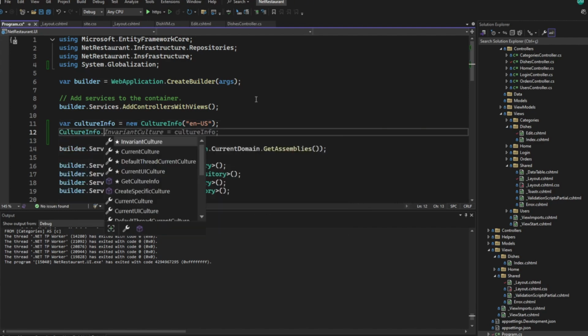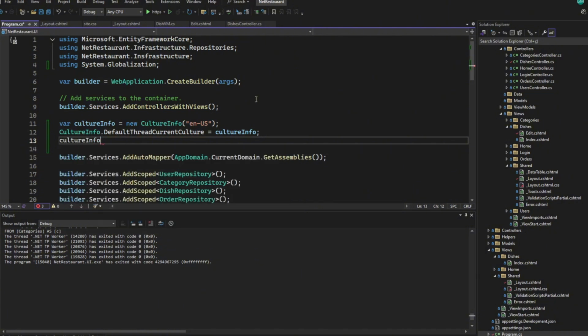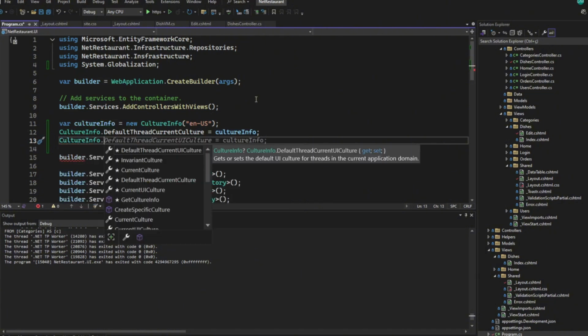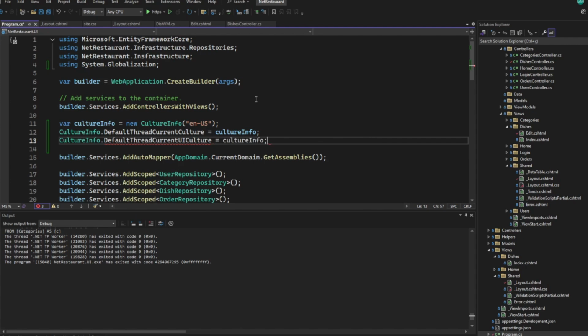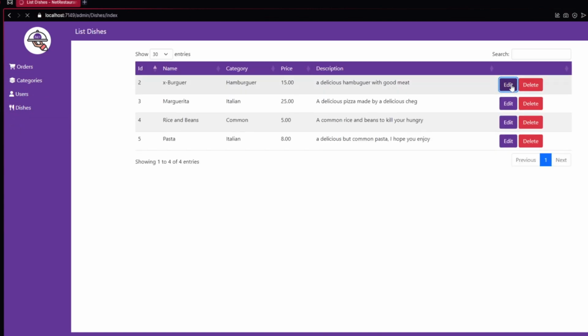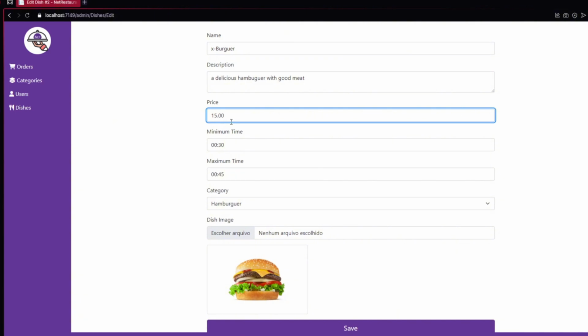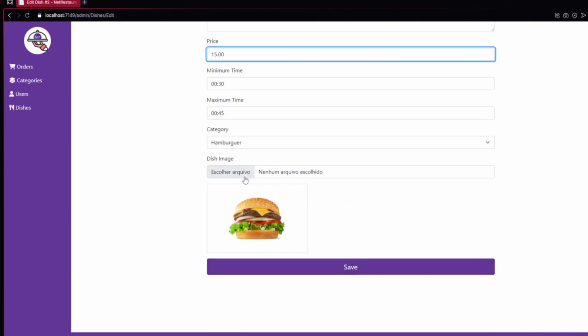Let's say the CultureInfo.DefaultThreadCurrentCulture will be our culture info, and the CultureInfo.DefaultThreadCurrentUICulture, let's say it will be our culture info. Go to admin, dishes, list. If you edit, now the price is in the correct format with the point instead of the comma. Let's save it. Now you see that this style has improved.